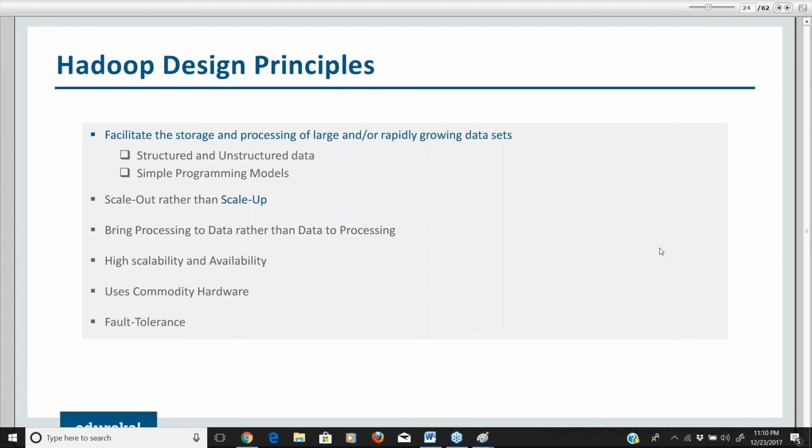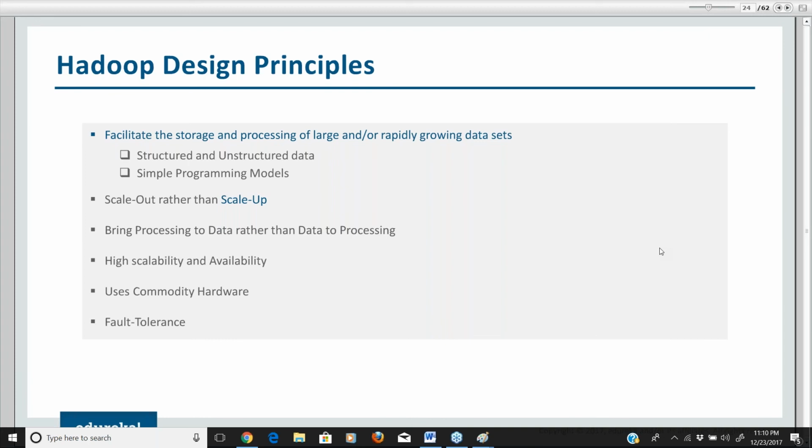This is very clear. So guys, what is this concept called? Bring processing to data rather than data to the processing. What is the first approach and what is the second approach? The first one is data intensive approach.